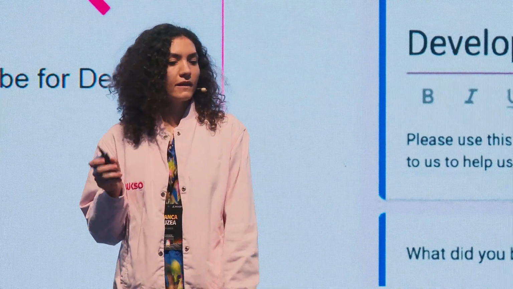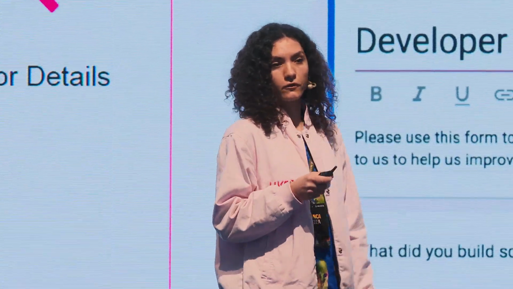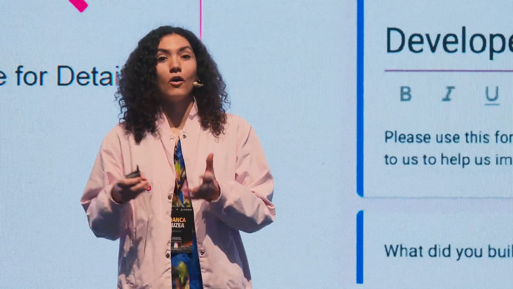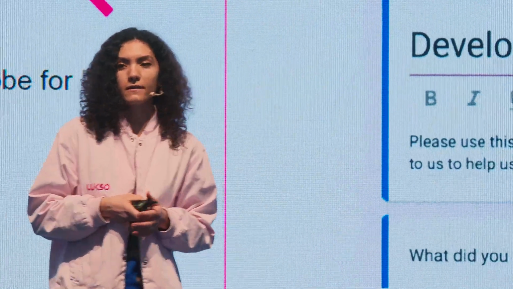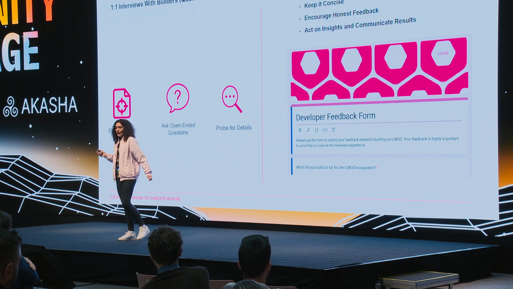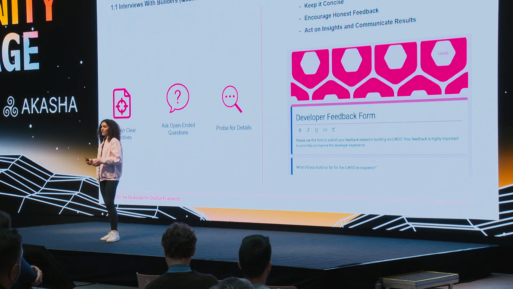Also super important here, you should act on insights and communicate the results. And this applies both to your team. You need to let your team know about those insights and help them shape the roadmap based on those insights, but also when it comes to communicating back to your community. So after you implement different activities to enhance the experience, you go back to your community and you say like, hey guys, we heard you, this is what we've done.